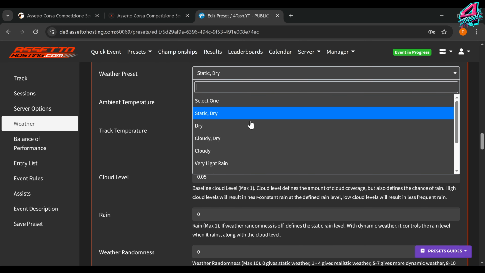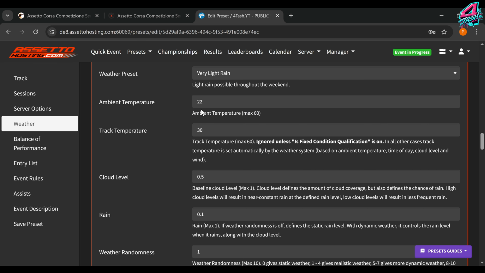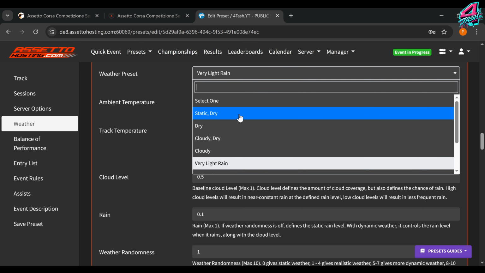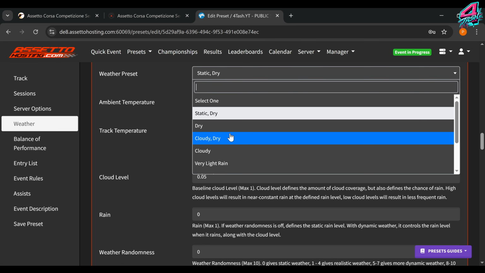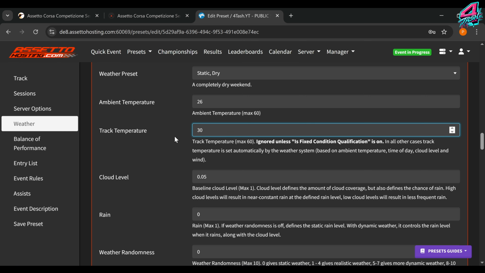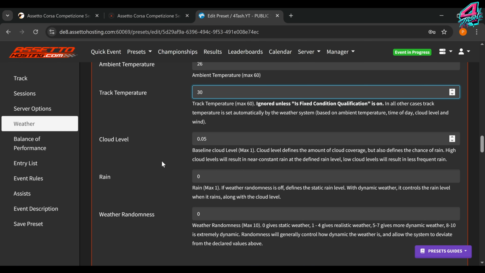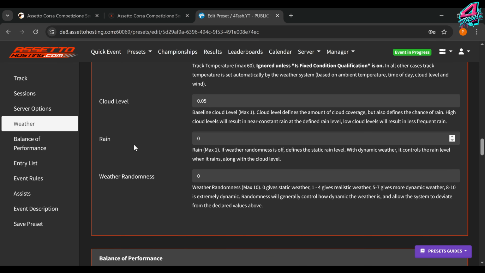This actually changed with light rain, 22:30. We put it on sunny, 26:30. I think these are the typical values. And I think I even had it on cloudy and dry, and the track temperature changed depending on whether the sun was out. But yeah, you can determine how much rain, and randomness for the weather in this category.